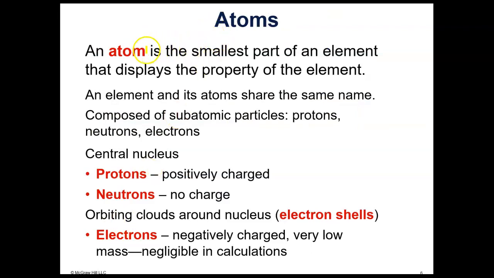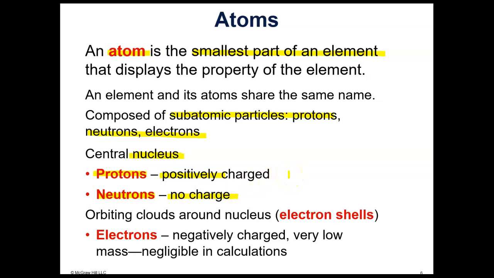Okay, the smallest unit of an element, or the smallest particle of an element, is an atom. So we can talk about one particle of carbon, for example, is a carbon atom. So an atom is the smallest part of an element. And atoms are composed of 3 main subatomic particles. They're called protons, neutrons, and electrons. Inside the nucleus of the atom, which is the most central part of the atom, we have protons, which are positively charged, and then neutrons, which have no charge.